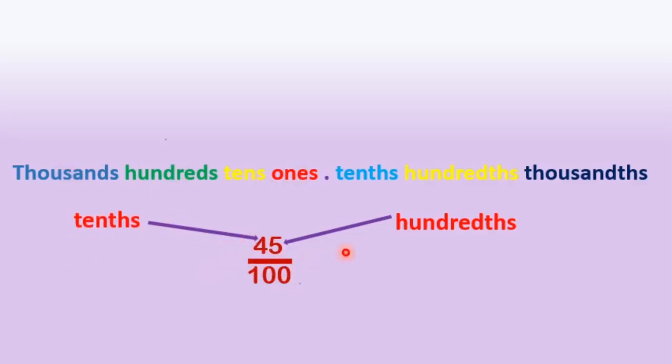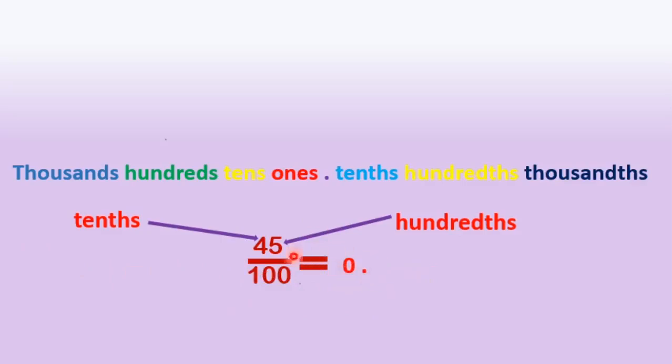So how do we write this in decimal? Because there are no ones, tens, and these columns, we use 0 point to represent all of the missing positions or columns. So we are going to write 0 point, meaning that there is no ones column, no tens, no hundreds, and so on.